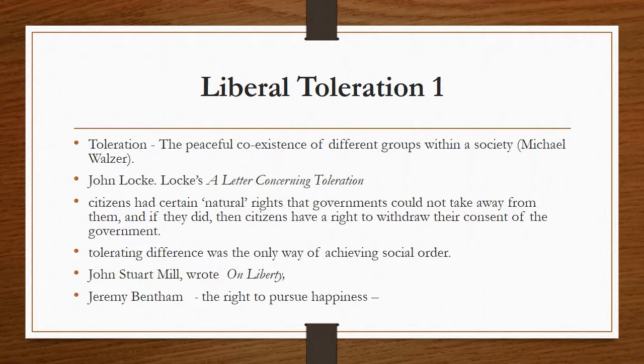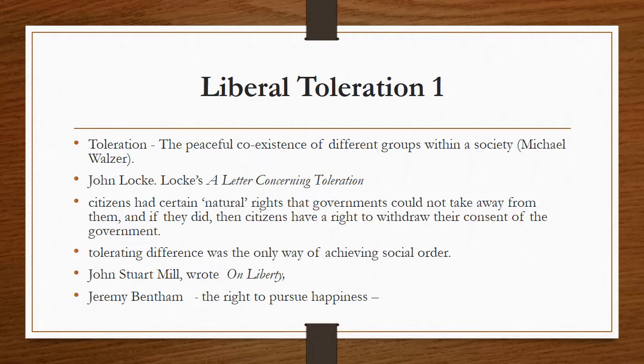So Locke's concern was about how best to create a stable society when people within it hold diverse views. The key to peaceful coexistence, according to Locke, was for people to tolerate the presence of diverse religions within society. Not necessarily to like or approve of those religions, but just to recognise the rights of individuals to choose a religion, bearing in mind that at this stage toleration was mainly centred upon Christian denominations.